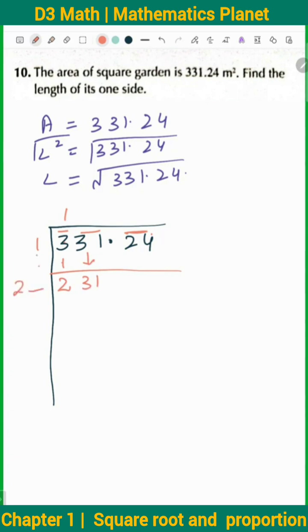I have to add some number over here with which I will multiply, so I will get 231 or less than that. What will be that number? 8 times 8 is 64. 8 times 2 is 16, 17, 18, 19, 20, 21. Okay, so 8, 8. So I will get 224. Okay, 231 minus 224.